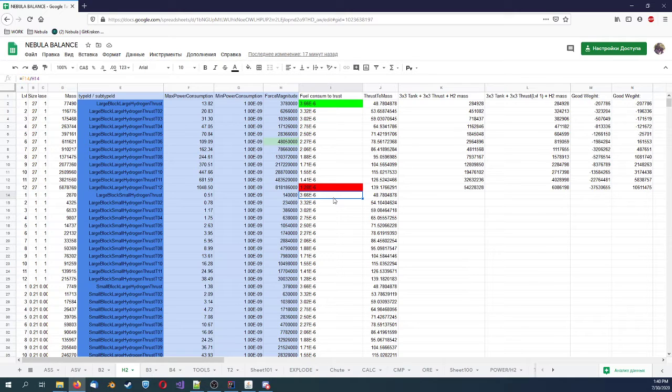So the force of how much hydrogen thrusters can lift depends on the weight of the block itself and the mass of the hydrogen tank, the H2 gas in this tank.